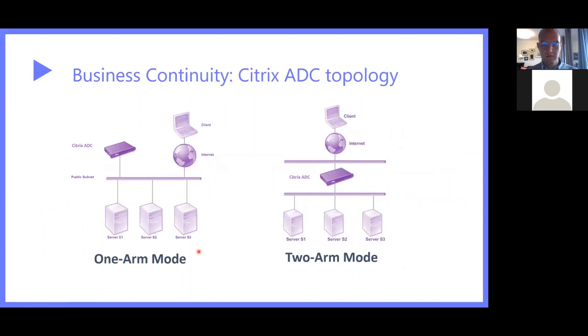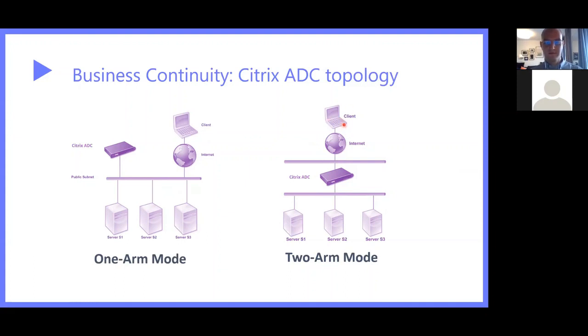You may be wondering, where does the Citrix ADC fit in your environment, in your network? Usually, it stands between the clients and the backend servers, so that the requests from the client side and the responses from the backend server will pass through it. The best practice is to have the Citrix ADC placed at the edge of your network in the DMZ, isolating the application servers that will reside in your private network from the users that will come from the internet.